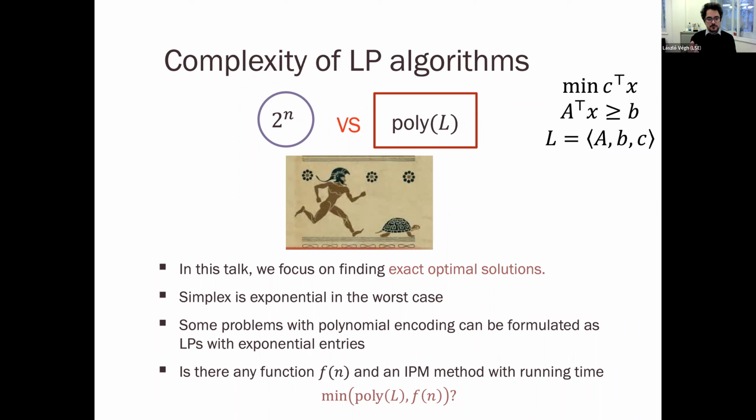Now Simplex, a good thing about it is it really moves between the vertices of the polytope. If it stops, it does stop with an exact optimal solution. And what we also know is that it is exponential in the worst case. This polytope can have like 2 to the n vertices, or n choose something vertices. If it's not doing any cycling, then after we visited every vertex, surely we did get there. So Simplex at least always terminates with an exact solution in 2 to the n time.